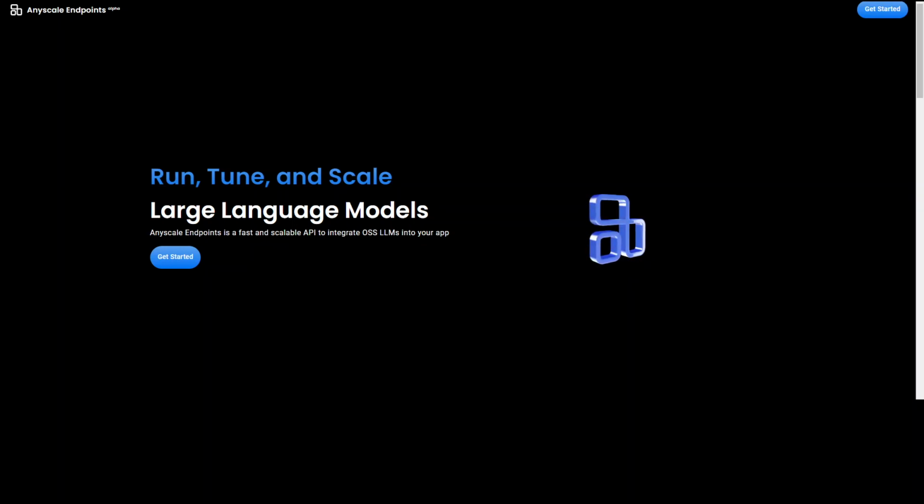But we are still waiting for it. It is still in private preview, whereas this Anyscale company has released Anyscale Endpoint, which you can use today.